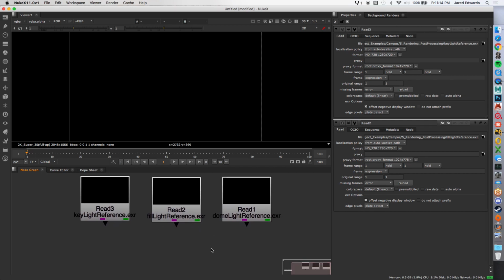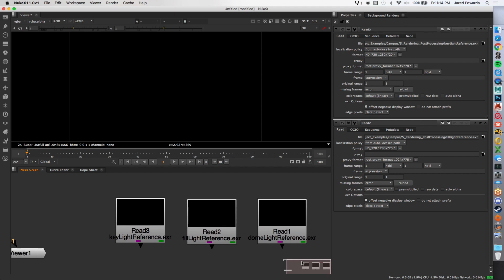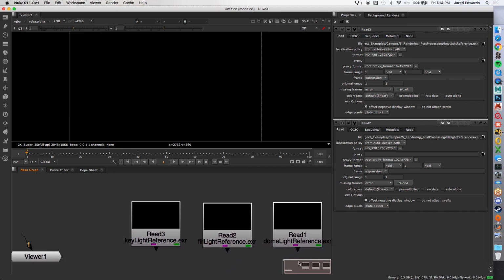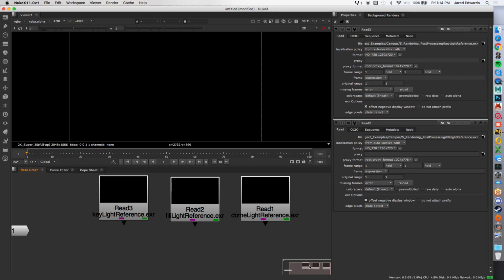If you zoom in, you'll see there's a little preview area down here in the bottom corner. You can click in there and move around if you want. I don't use this a whole lot, but if you get into really big scripts, it's an easy way to click around and it automatically moves your node graph into the right spot. But what we're doing is pretty simple, so I'm not too concerned about that.